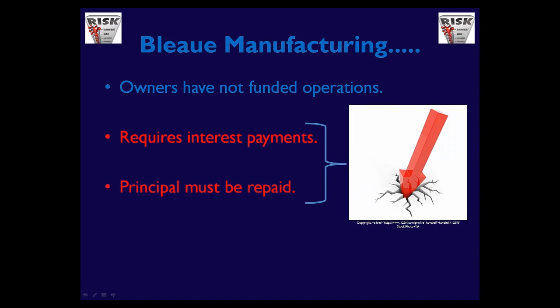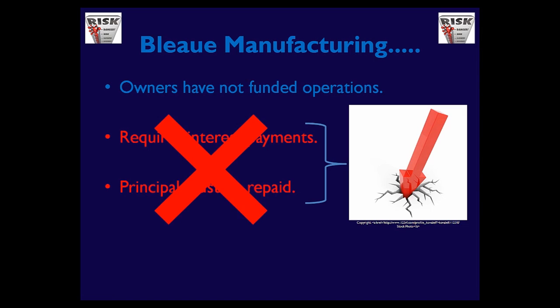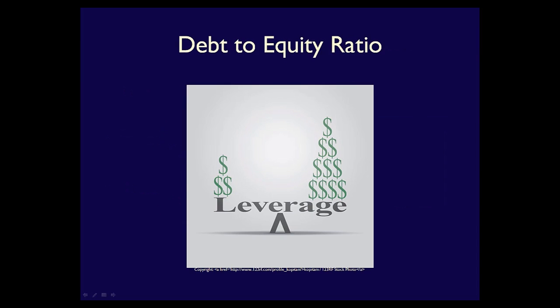In addition, if there is a downturn in the economy, the cash flow from operations might be reduced, and this can seriously impact the ability of the business to service and repay their debt. You can see why the debt-to-equity ratio measures a business's leverage — they are leveraging their present in the hopes of an uncertain future. Companies with high debt-to-equity ratios may not be able to attract additional capital from either creditors or potential investors.